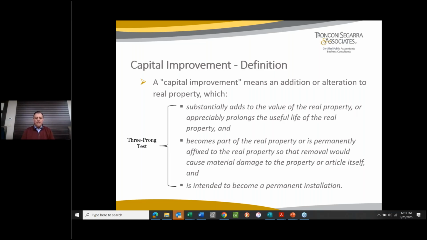And what we see most of the time with the three-prong test, you can usually argue pretty successfully, yeah, it's adding value to the real property. You can show that, hey, if I try to remove this ductwork or this electrical, it's going to render the electrical wiring useless, or it's going to damage the property itself and have a huge hole in my wall. The intention of permanence is where I think the state likes to really trip up people, and we'll see that when Kaitlin talks about leasehold improvements a little further along in the presentation.